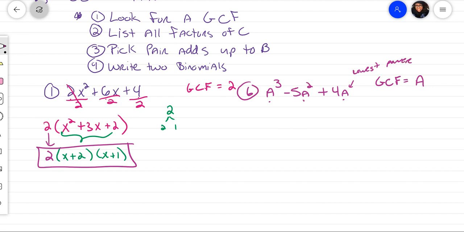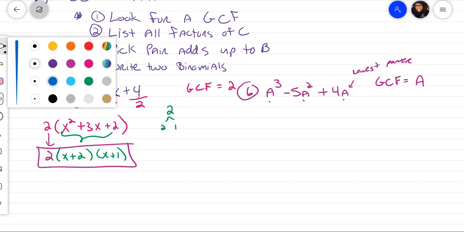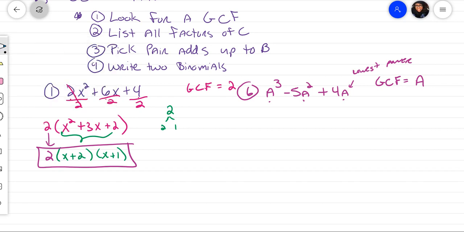So in this case, our lowest power is a to the first. And once we take out that lowest power, our a to the first, we have to again divide by it. So each one of these terms gets divided by a. And when you divide, hopefully everyone remembers, you subtract the exponent. So this is x to the a minus b whenever you're dividing. So right now this is a 1 on the bottom. So a to the third divided by a to the first is going to be a squared.